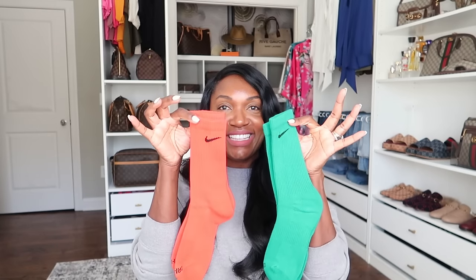Sticking with beauty, I also received not one but two Ulta gift cards — love that. I also received a Target gift card and another Target gift card. Gift cards are just like free money and I cannot wait to start using these. Next up, I received these orange and green Nike socks. Not just because they're socks — Eric and I graduated from FAMU, that is Florida A&M University down in Tallahassee, Florida.